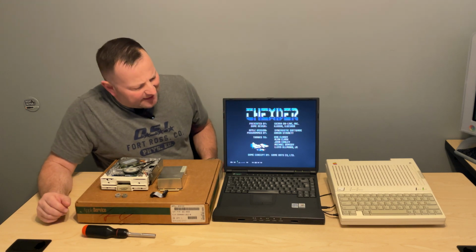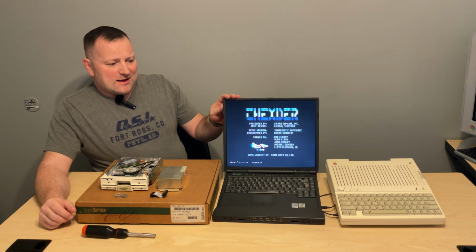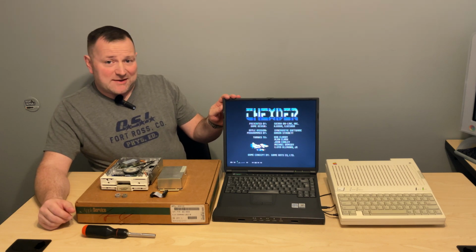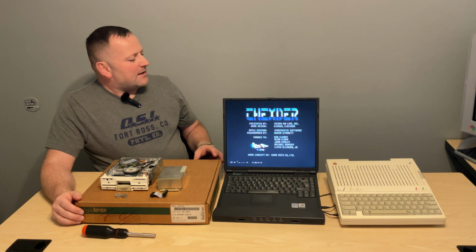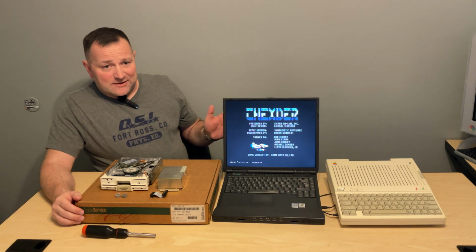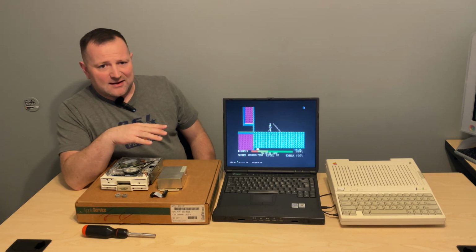So the problem I had getting this to run is originally I had Windows 2000 on this machine and I could not get the video input to go. I ended up having to downgrade to Windows ME and then the software just worked. So concessions. What we're going to do today though, the main part of this video, is I got this Apple IIc a while ago.